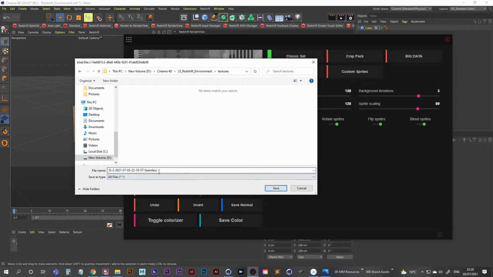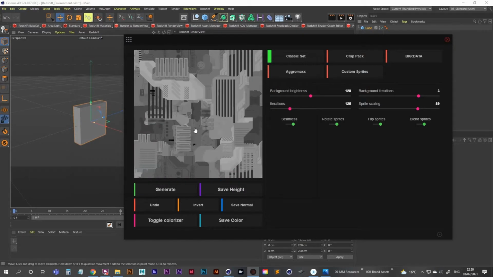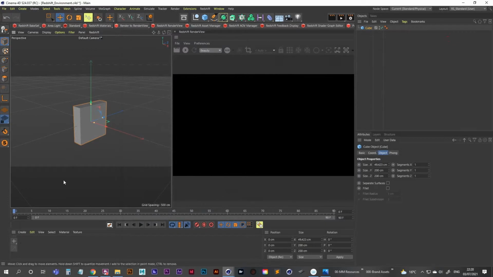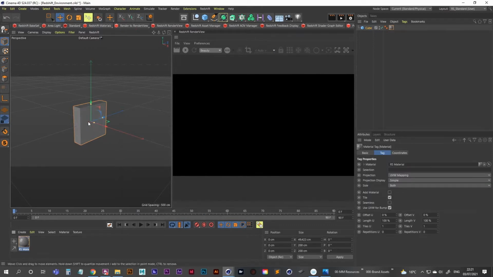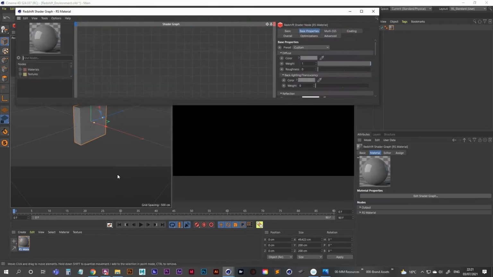You don't need to change the name, just save it as is. And now we can close this down, and we can create a Redshift material. We can apply it to our cube, and we can open that up now.